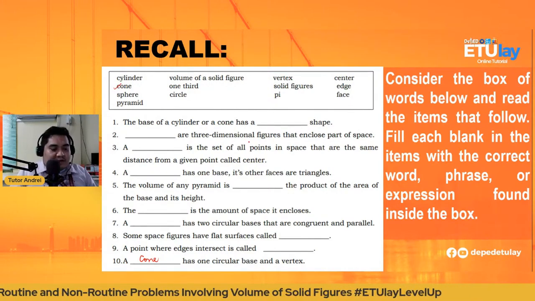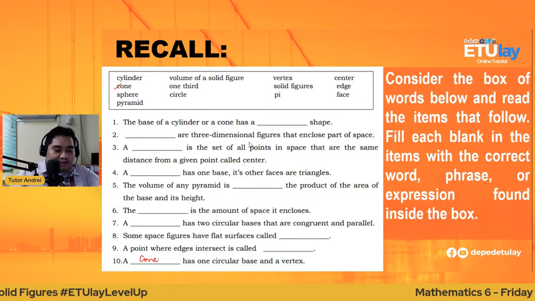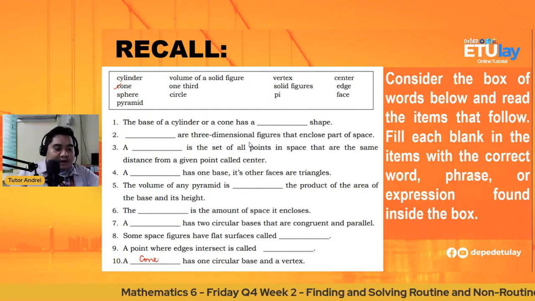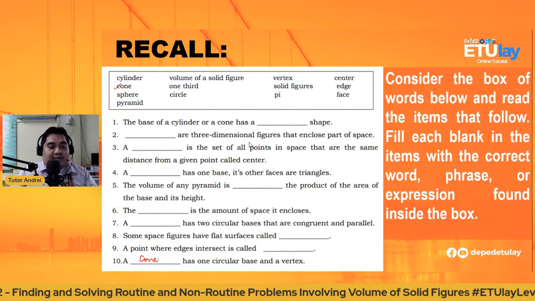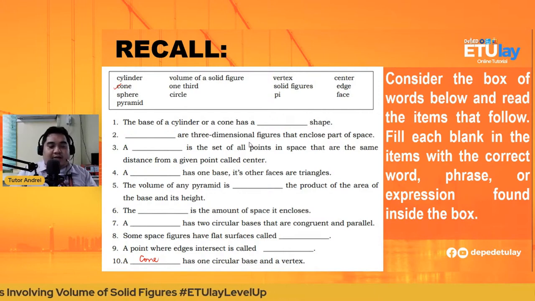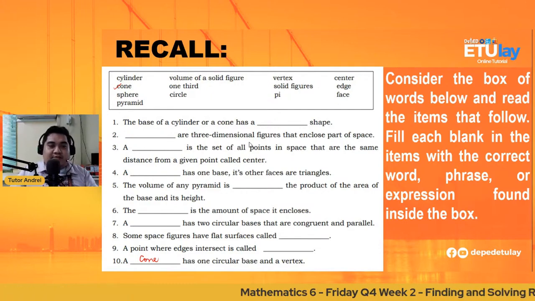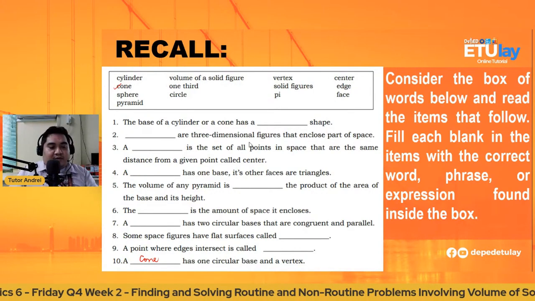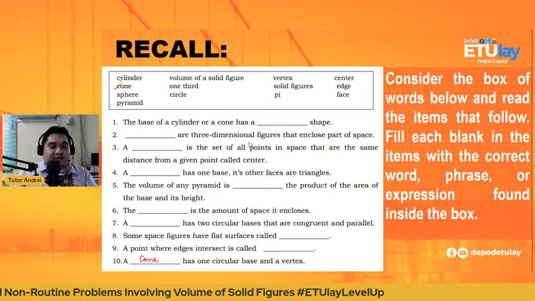Okay, mayroon pa bang mga ibang magsasagot? Okay, we're still waiting for the others. Quick recap lang naman ito. Ayan, so si Cassandra nagsagot din. Number 10 is cone. Okay, sige. Baka may iba pa po tayong sagot dyan. So, mangyari lamang na pwede tayo magsagot. You are free to answer in our FB Live, sa ating DepEd Itulay FB page. Okay, so ano kaya ang mga sagot sa ating recall? Ayan, this is just a recap of what you have learned last week, no? Okay, so still waiting. Sige.